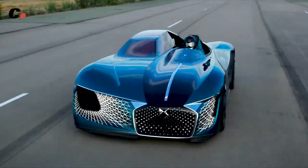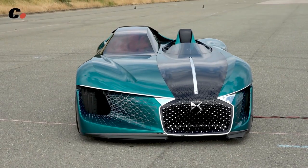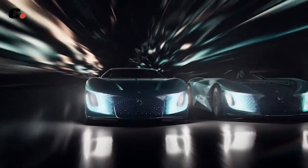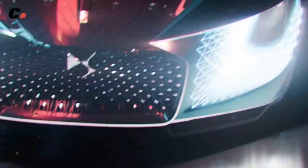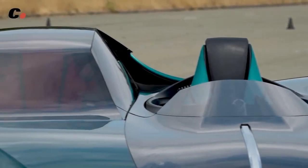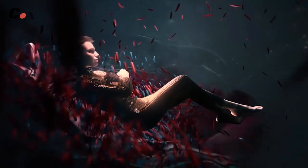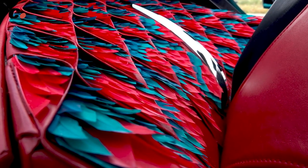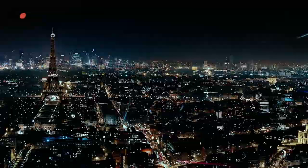The DSX E-Tense is DS Automobiles' imaginative vision of what sports vehicles may look like in 2035. The all-electric vehicle is completely asymmetrical and looks to be two automobiles fused into one, similar to the motorbike and sidecar idea. Its bizarre features include two engines for two driving modes, a carbon fiber chassis, and self-repairing bodywork. The concept automobile has three seats — an open pilot seat and a passenger cocoon for two people. Because the passenger cocoon is meant to be soothing, DS Automobiles embellished its interior with feathers, equipped the seat with a massage option, installed a coffee maker in the side panel, and included a futuristic glass floor.